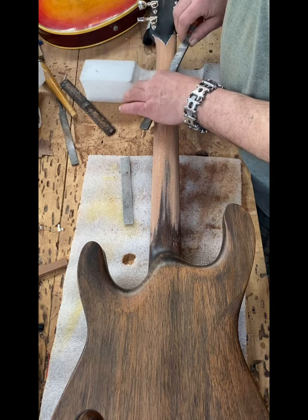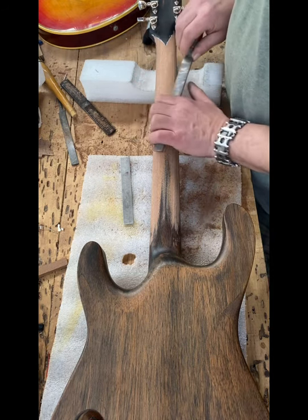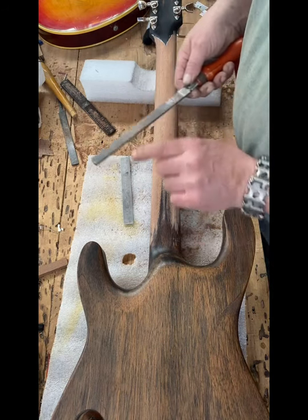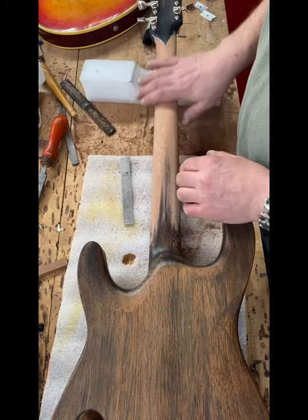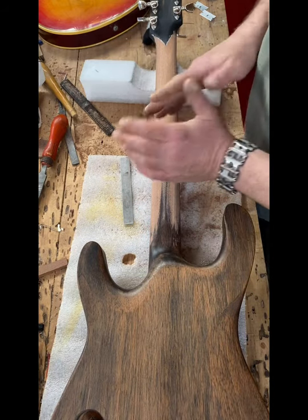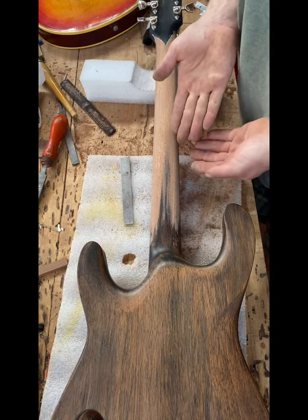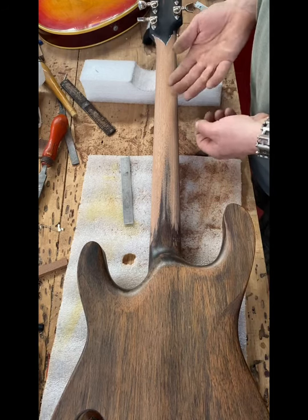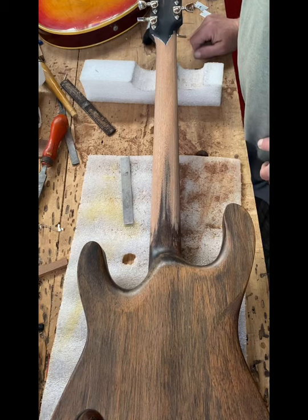When you get just the right angle, oh man — but they want to veer. I tend to clamp the neck and hold it so it doesn't scoot in any direction. These files will make really quick work, and if you get it working right I would tend to go this way because the neck tapers — actually laying the grain down. Whatever guitar I'm working on, my hands end up looking like the finish I'm doing.